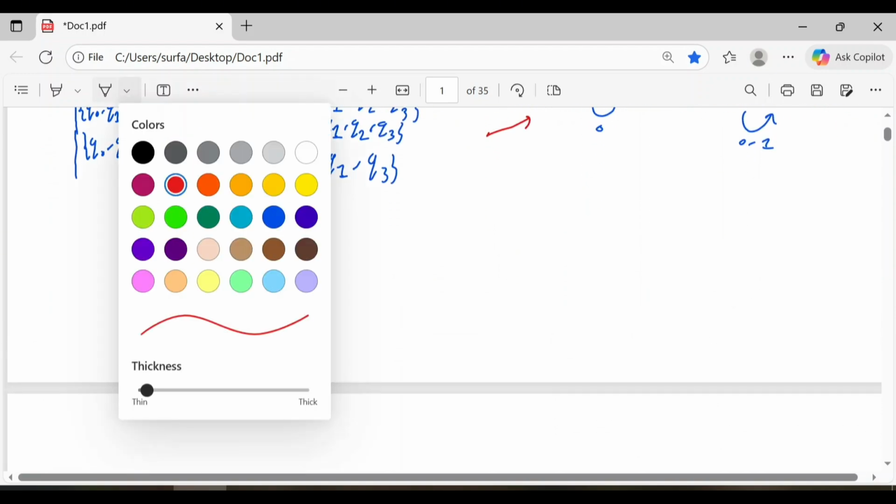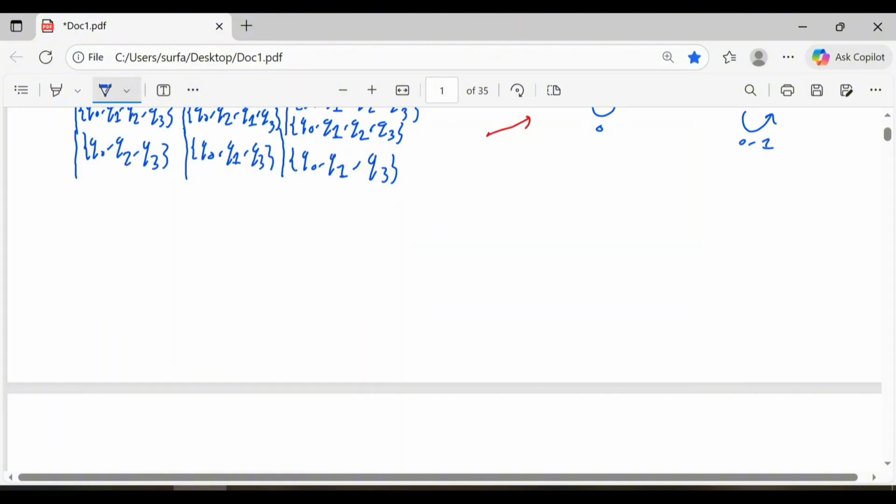Yes, we must keep Q0 here, and we have this transition over Q0 for 0. And if we see a 1, we have to go to our next new state that contains Q0 and Q1 like this.